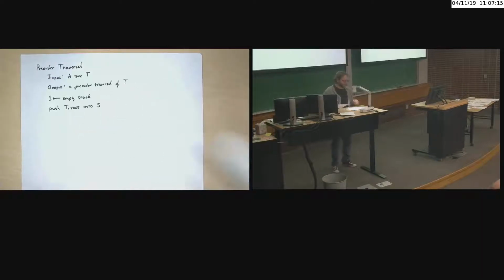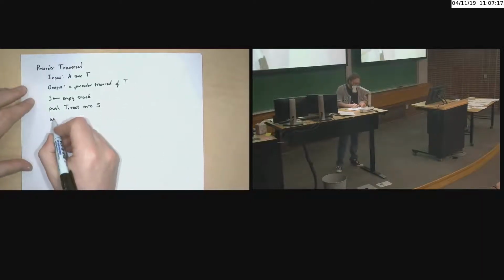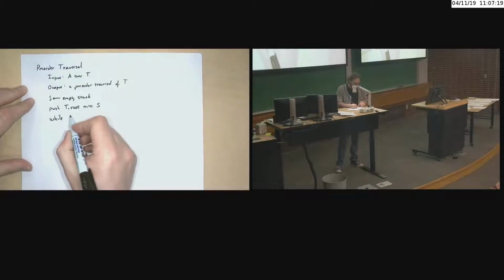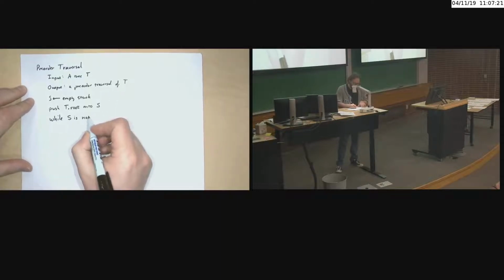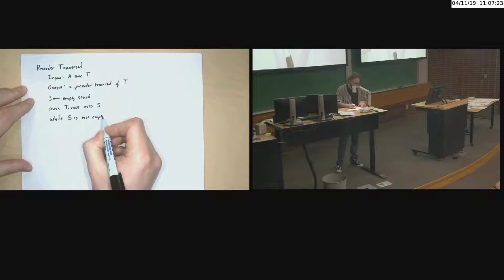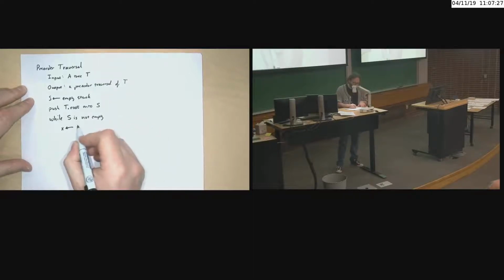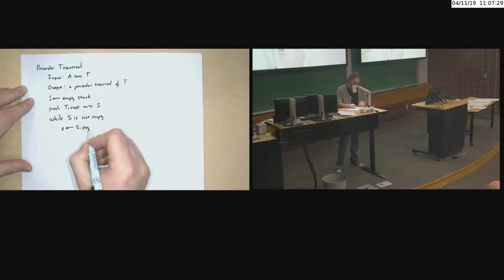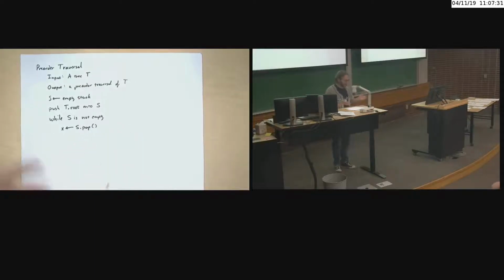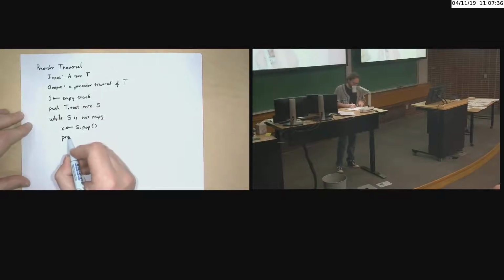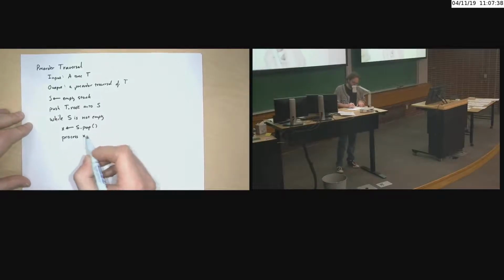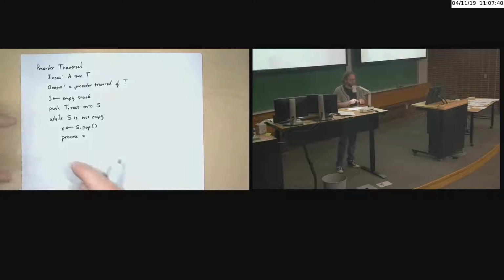Right? So I'm going to go into a while loop. While S is not empty, I'm going to go ahead and pop whatever's on the top of S. S dot pop, say. Whatever that is, I'm just going to call that X. I will process X, and then move on. Now I need to push the right child and then the left child in that order.